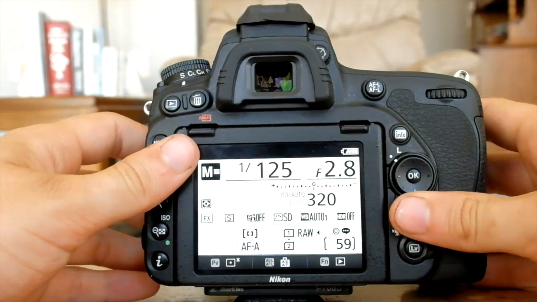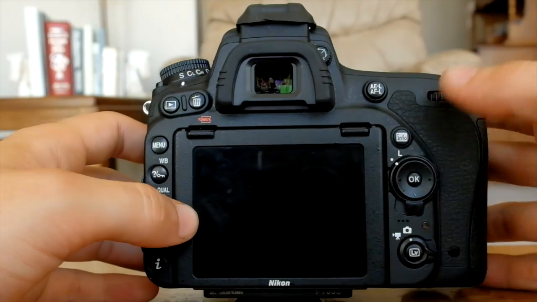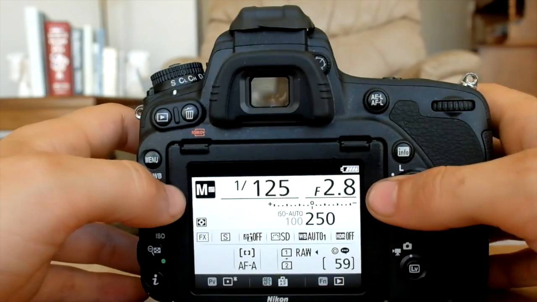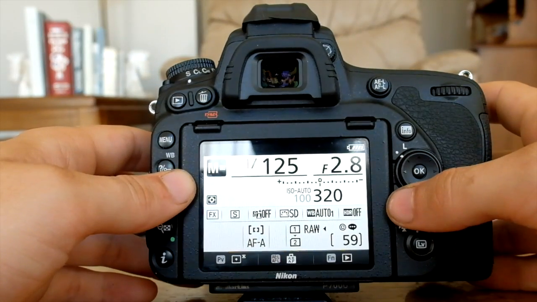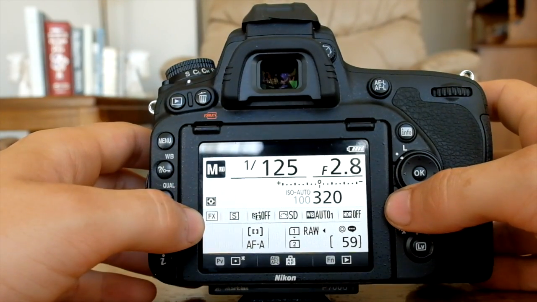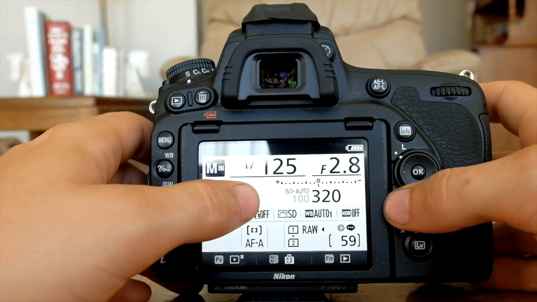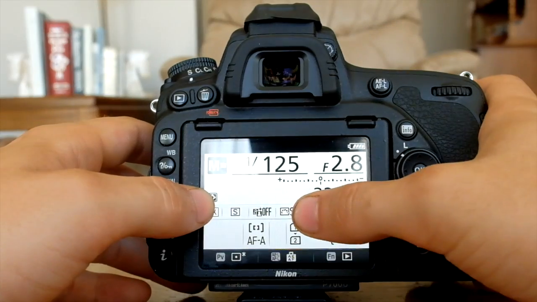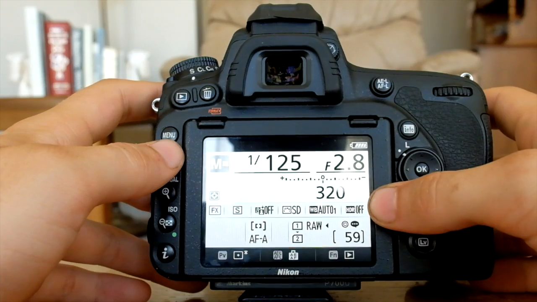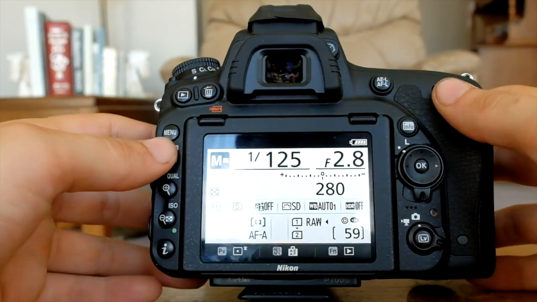And then we come to the basic rear screen information here. We'll get back to that in a minute. That turns on with the info button. Shows your battery information, your shutter speed, aperture, ISO, whether it's auto or not. Your frame mode, which in this case is FX, if it's in DX or other crop mode. Then you got your autofocus mode, D-lighting settings, your picture control, auto white balance, whether HDR mode is on or off. Why on earth they have that there, I don't know. You have your autofocus mode.